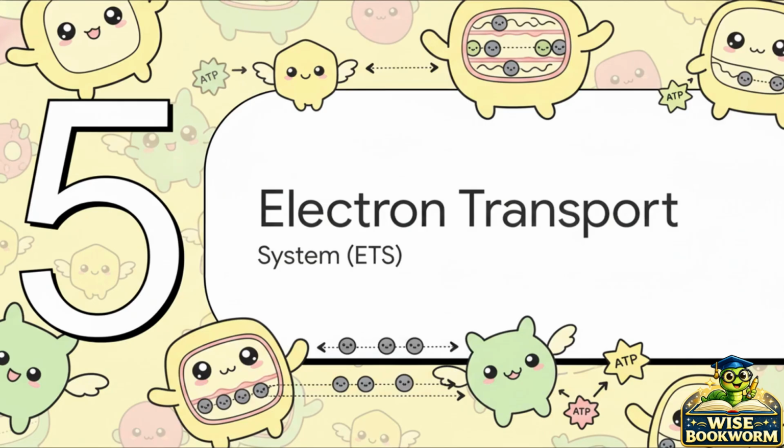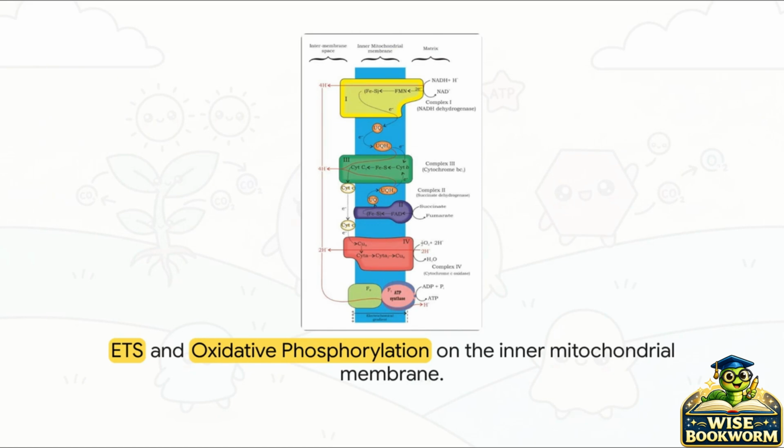Which brings us to Section 5, the Electron Transport System, or ETS. I want you to think of the ETS like a bank. We are finally cashing in all those NADH and FADH2 carriers we've been saving up on the assembly line. These carriers drop off and pass their electrons through a series of complex proteins. As the electrons essentially bounce down this chain, their energy is cleverly used to pump protons across the membrane, building up a huge gradient. Finally, those protons rush back through a highly specialized molecular turbine called ATP synthase, literally synthesizing our ATP currency.